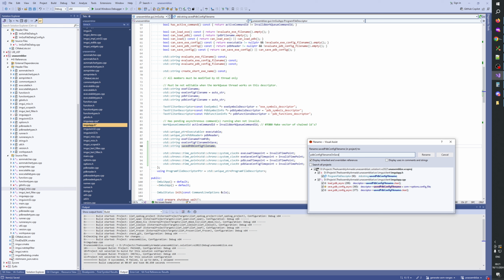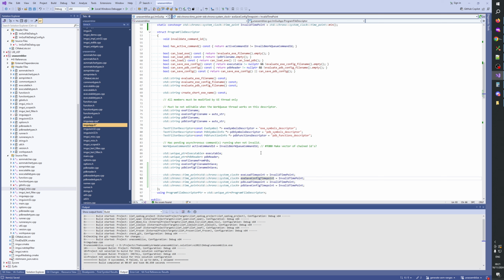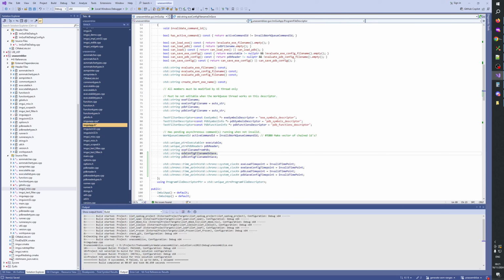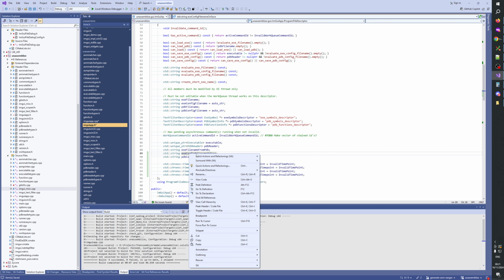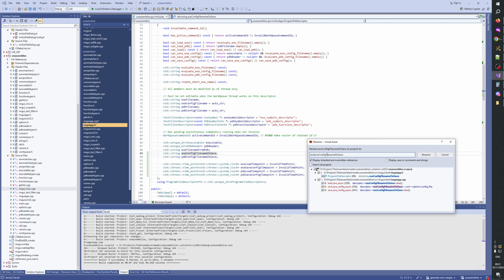PDB config file name on save. Or we call it exe save config file name.